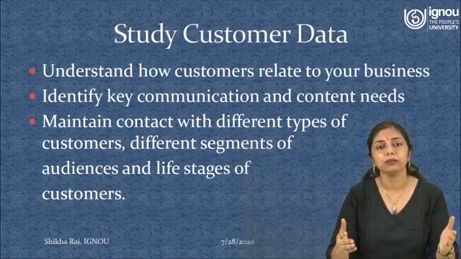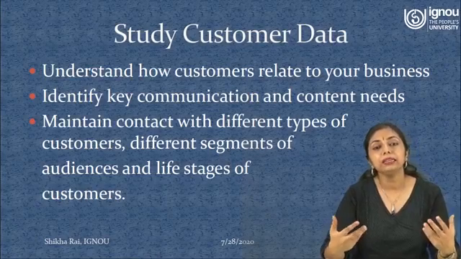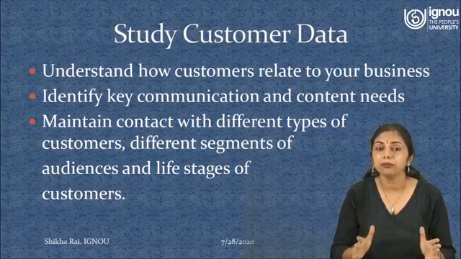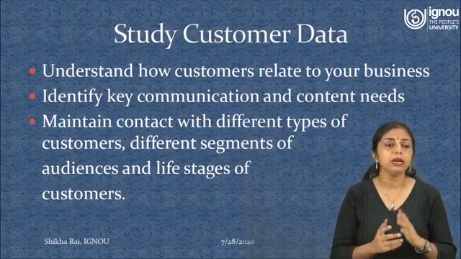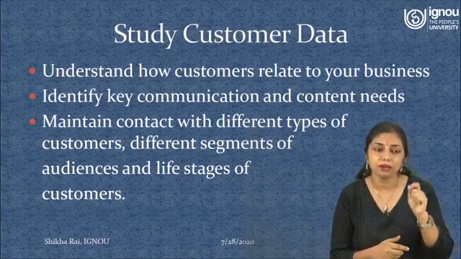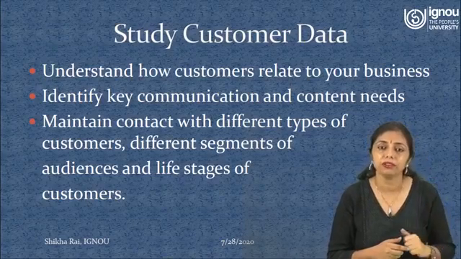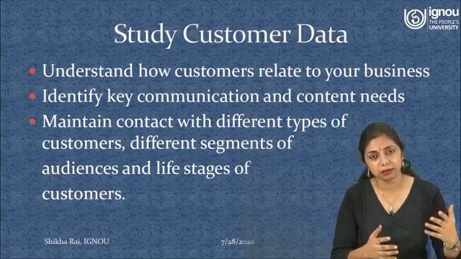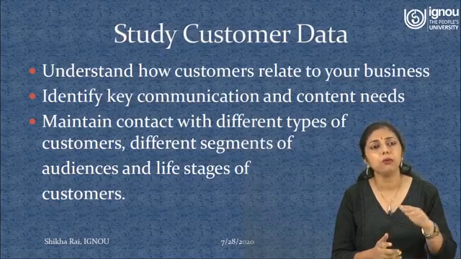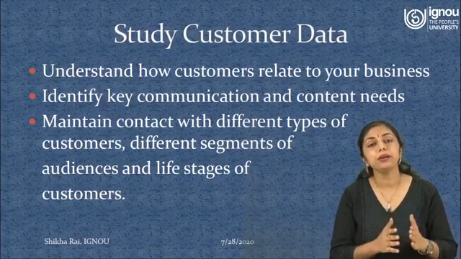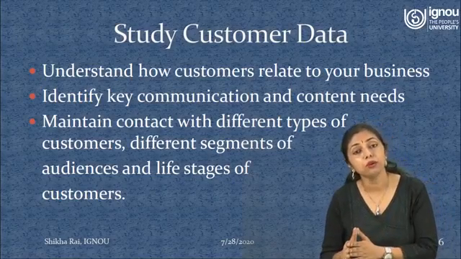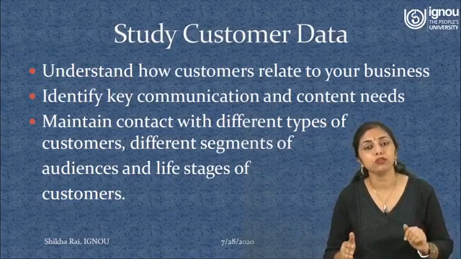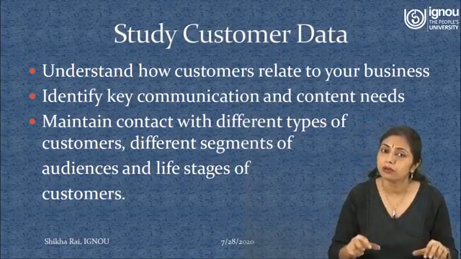When I say studying the customer data, it is about understanding how customers relate to your business. We were just talking about it 5 minutes back. How do you identify the key communication and content needs? Do you maintain contact with different types of customers? Different type of customers could mean, say for example, men and women both. So you have a skin cream which is for men as well as for women. Or is it for different segments of the audiences? So for the SEC A class people, or for people who are, say, more influential in general, as compared to that for the middle class, as compared to that for the lower class? Do you have smaller packages which are costing less so that others can also use it? So are you addressing different segments of the audiences?